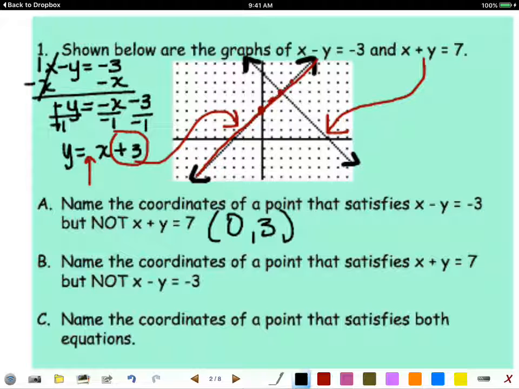Okay, those are all of these points all the way to right here, but not that one, right? Because that one works for both lines, right? And then all the points over here would be points for that line only. Okay, now name a point that's only on the other line. Who can give me a point that's on the other line, the one that I have in black there? Andrew?